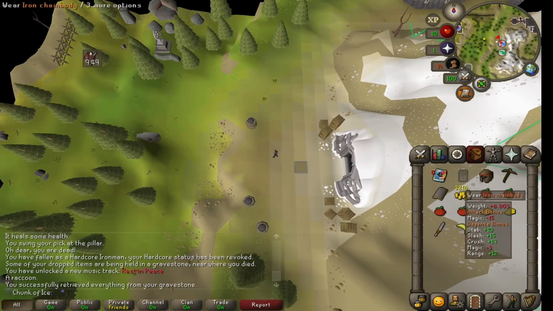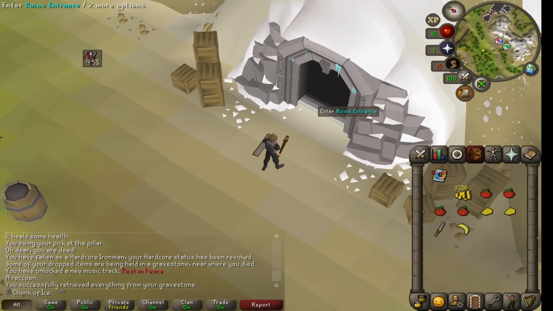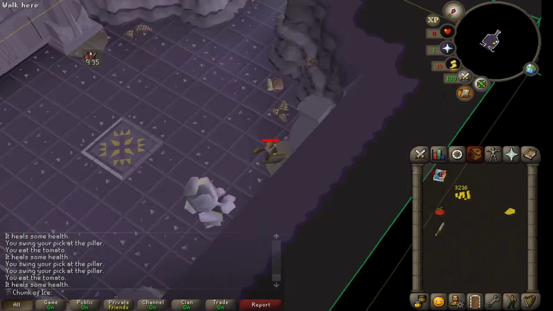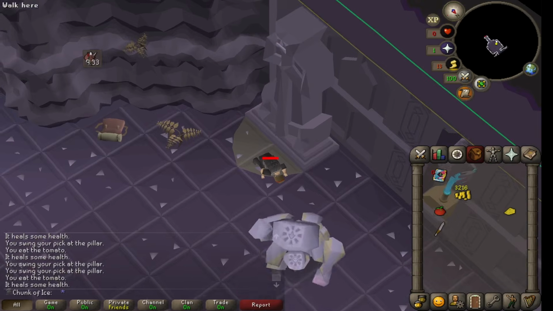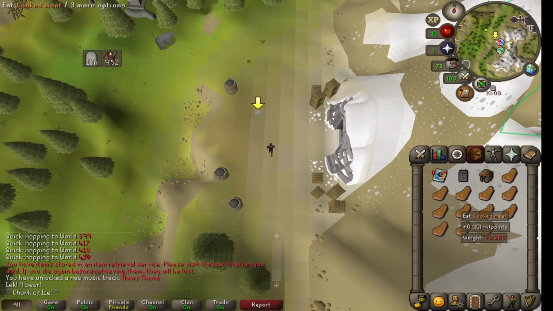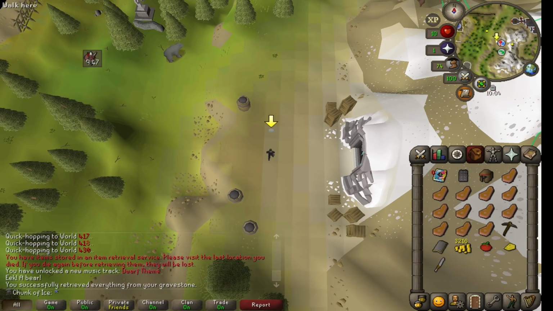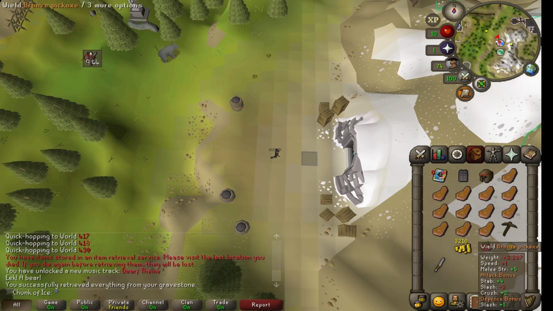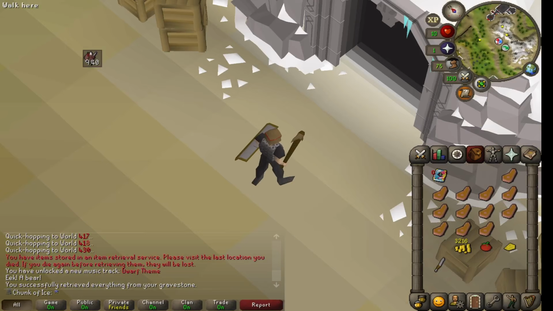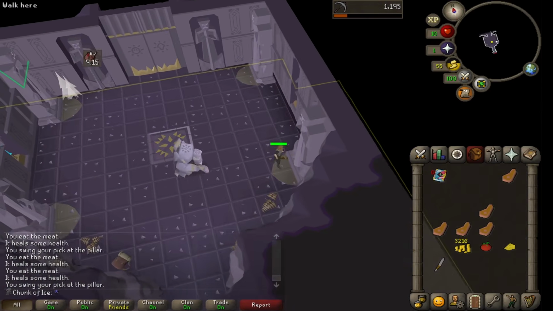Alright, I'm just gonna try again with the little food that I have. If I die, I will be more careful on the 3rd attempt. This was easier on my Camdozaal account. Alright, stocked up on some meat from the barbarian village table. Let's try this one more time. Third time's the charm. Right, right. Alright, there we go. Hopefully that works.